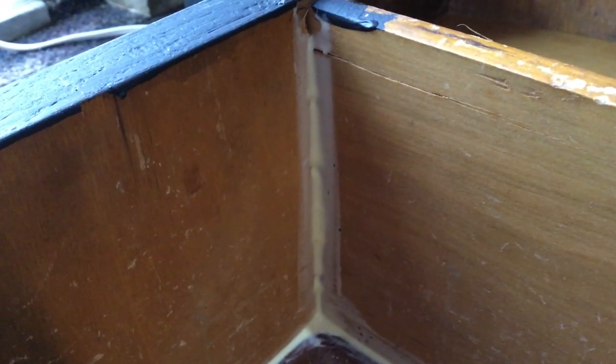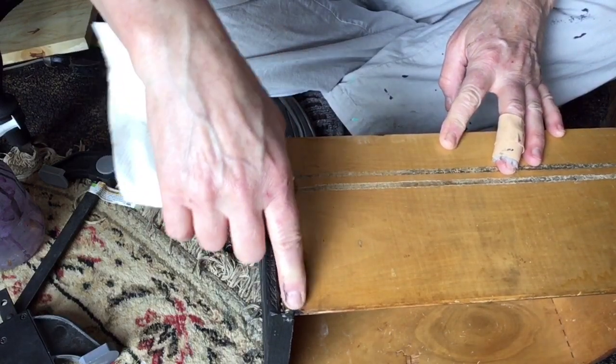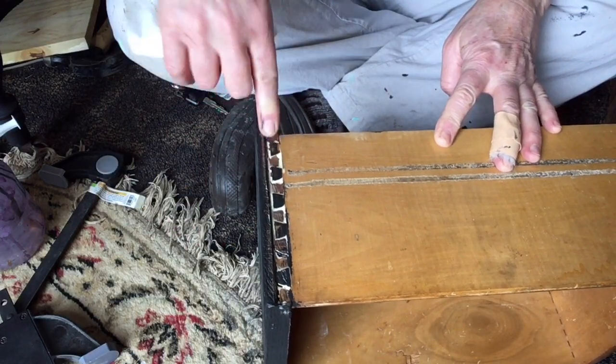Another way to help hold this drawer solid is to run a bead of glue in the corner of the inside of the drawer, and that will help it stay together even more. I'm going to wipe some of the excess off, but also in doing this, you're pushing some more glue down in there.